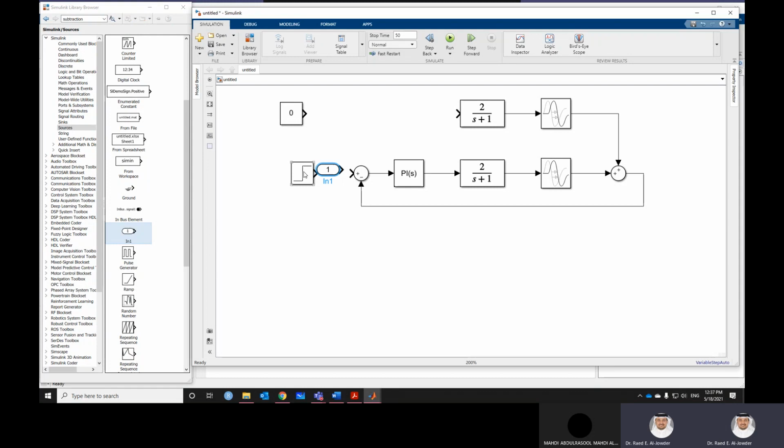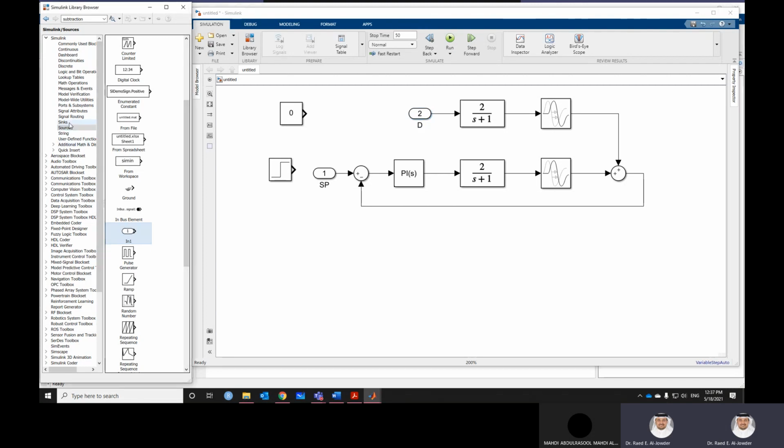So you can say this is input 1, and I can change this into SB just to represent set point. And this is input 2, which is disturbance. And I can change this into D.